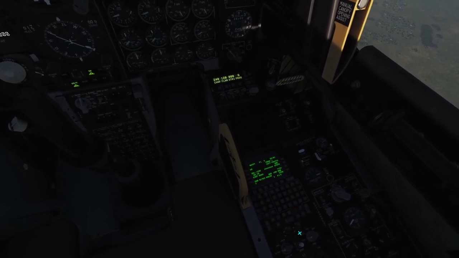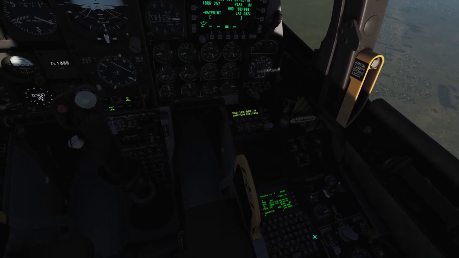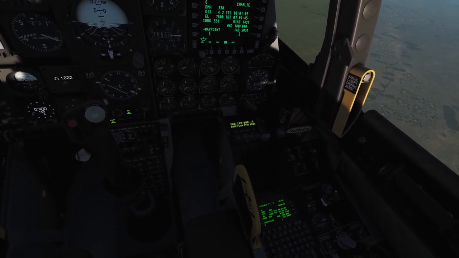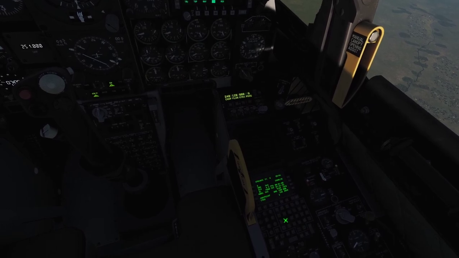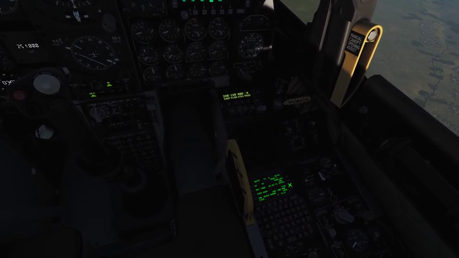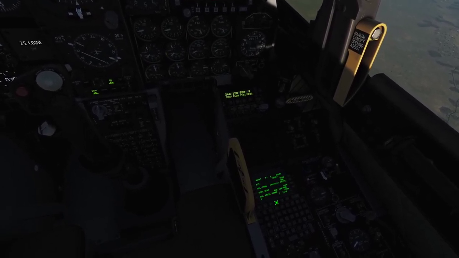If no mark is provided, you can create a mark point using the MGRS grid coordinates provided. Let's review the procedure if the JTAC uses a laser to mark the target. When you are at the IP and turning toward the target area, call 10 seconds, which tells the JTAC to stand by for laser on call in 10 seconds.